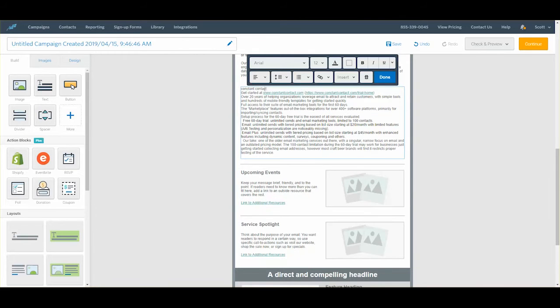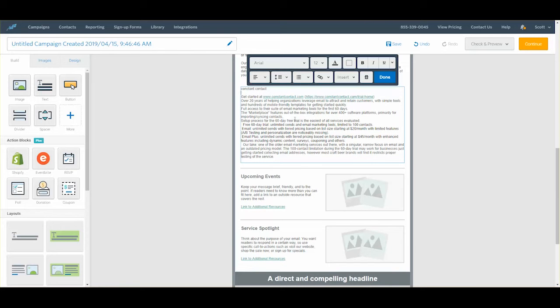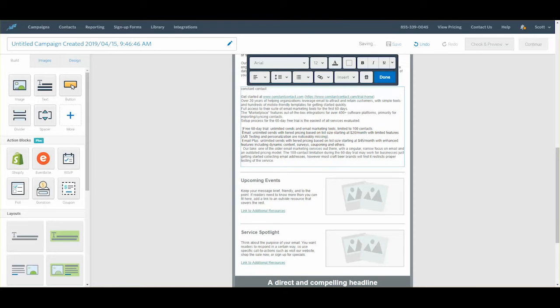So far, this has been a fairly easy interface to use, and without having more experience with it, it's easy to see how a new user could send their email out relatively quickly.